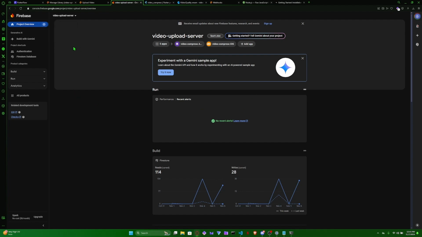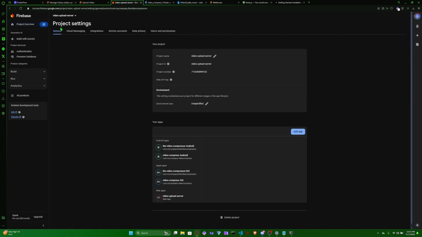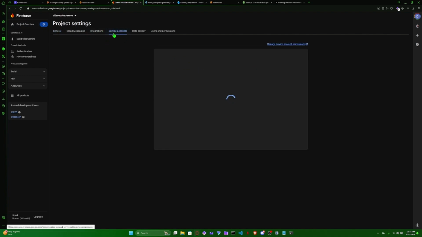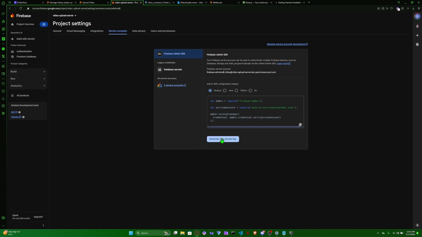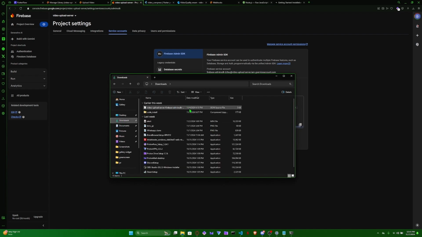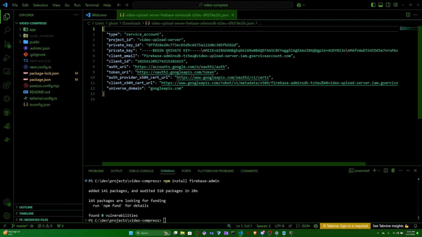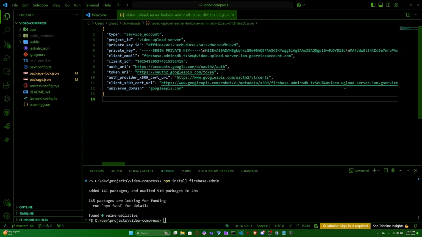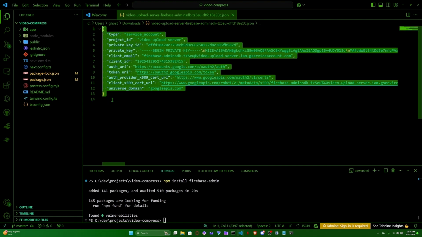So you can go to your Firebase application, project settings, right? Then under service accounts, you're going to see an option to generate an actual file. It's going to download as a JSON file, right? So you can say generate new private key. Now I believe I already have one for it. Yes, I do. So I'm just going to open it. You can open this inside of the Visual Studio Code. I'm just going to say open, and you're going to see a bunch of little things like this here. Okay. Now we are going to make use of a few of these values, right? And we're going to come back and fetch these out as soon as the time comes.